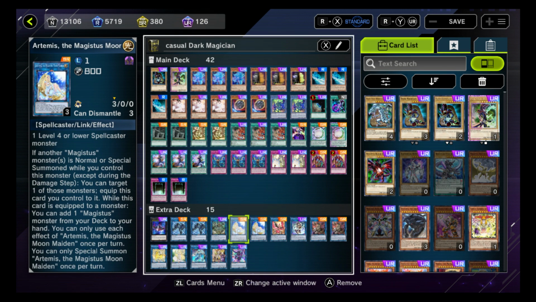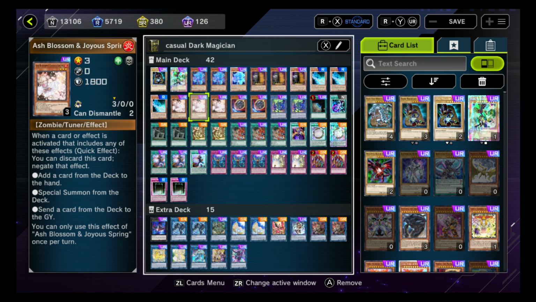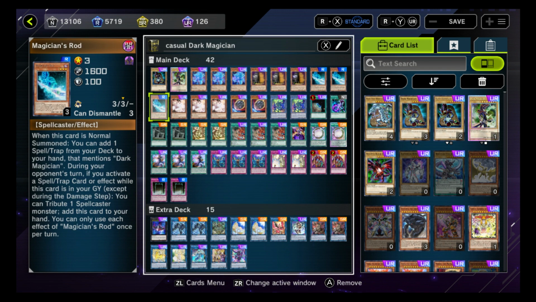After you're done, you just make it into an Artemis the Moon Maiden, and once you do that, then you can recur it the next turn, because if you activate a spell trap card, you can add this back to your hand by tributing the Artemis Moon Maiden. So it recurs itself, and it's a normal summon search. It's a very, very, very strong card in the deck. It is by far the best normal summon you can play.